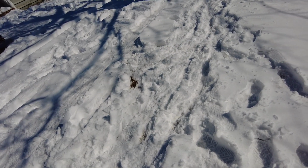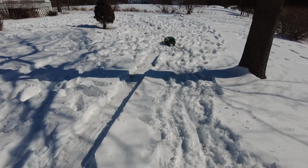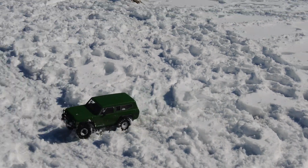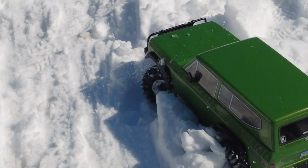All right, so we have the camera on the car. Caden wants to do some recording for me, so we'll let him. All right, so let's do some trail. So now this is just where we walked, and it's going through it with the swampers. Swampers, just like the other tire, they dug in.